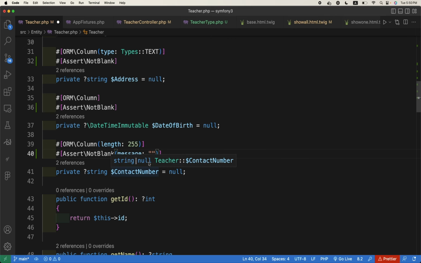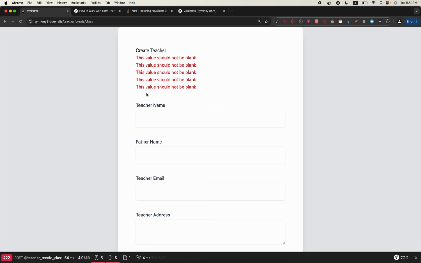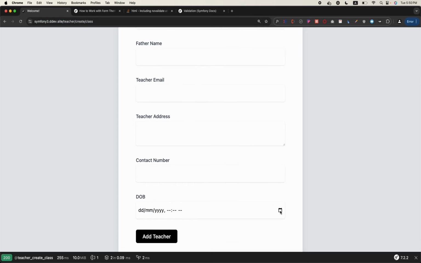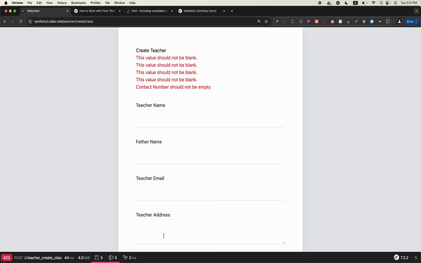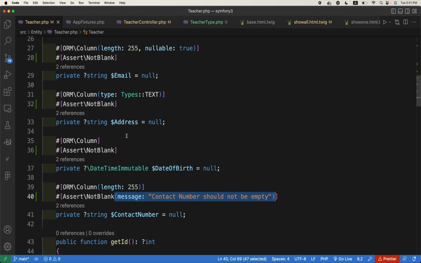What is this for? Contact number, right? So contact number should not be empty. Similarly you can do it for all the others also. I will leave it to you, but if we submit the form, you can see this message has been changed. So from here you can specify the messages also.